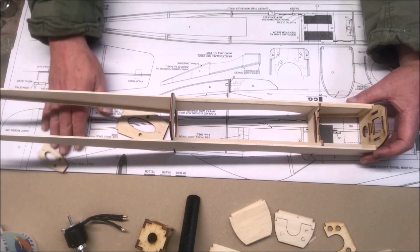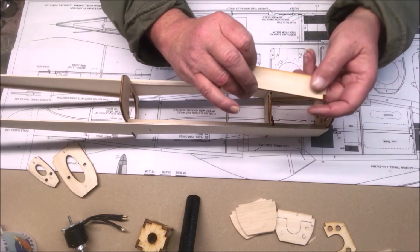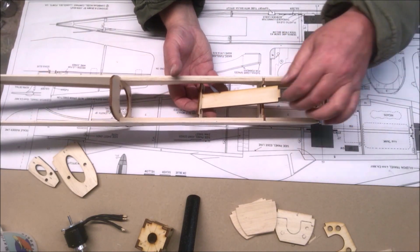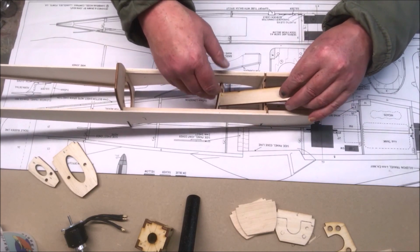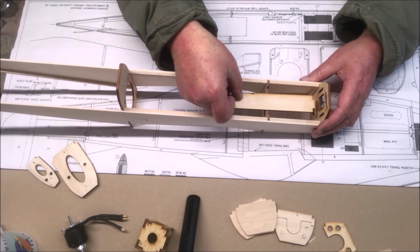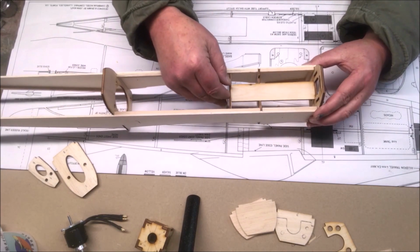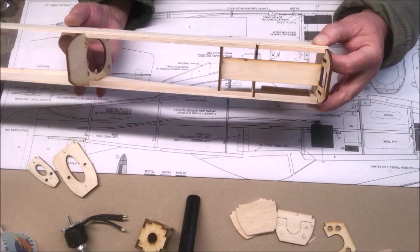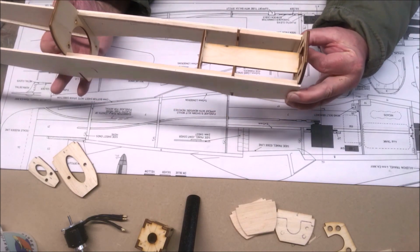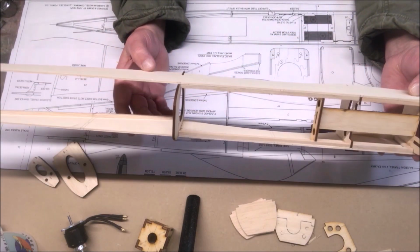Let that go now, so those two will fall out naturally. And then this part has to go in this way up, so you've got these notches here. Offer it up from the other side. Don't forget this is not glued on yet, and it should by rights, so get it square on. Go in like that, and you're more or less there. So that's how it goes together, and all you've got to do then is just glue it in. Okay, so I'm going to make sure this is all square on before I go any further with that, and then we'll move on to the next part.